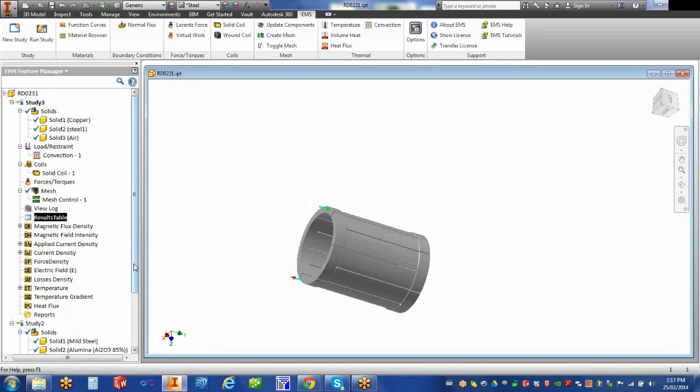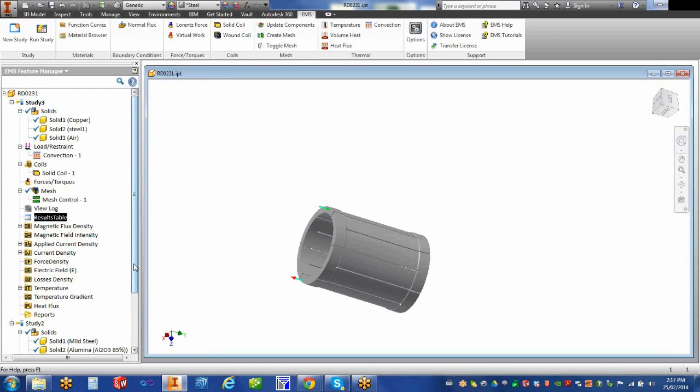Because this is a field solver where actually Maxwell's equations are solved for the magnetic field, from the magnetic field we derive all other quantities, be it the eddy current or fluxes or flux linkage or inductance or any other quantities, and the temperature as well.